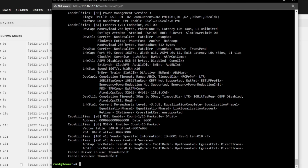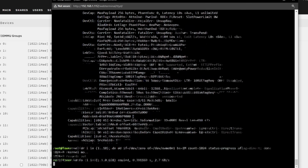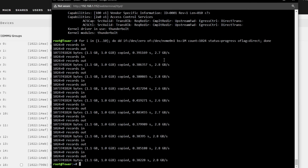Carrying on with that storage there, Gen 4x2 should allow around about 4,000 megabytes per second of bandwidth to play with. So let's do a cache-less write test first, and we'll have a little look. We'll do a read test afterwards. And again, we're already seeing quite good saturation there. I'd say for a Gen 4x2 drive, that's not too shabby, particularly given this is a Seagate FireCuda IronWolf 525, which only has a maximum Gen 4x4 speed of around 5 to 5,500 there. So having it on x2, I'm still pretty impressed with what we're seeing there.